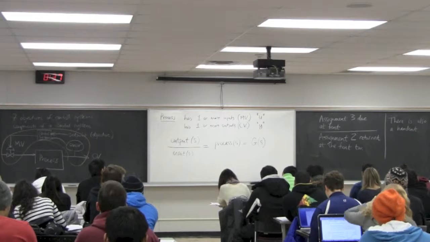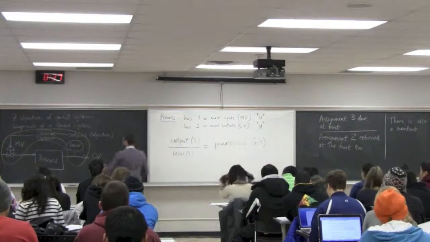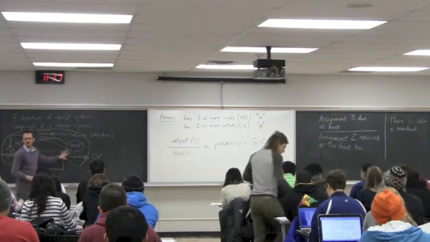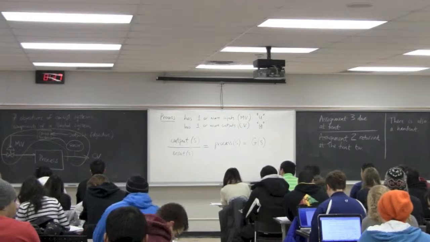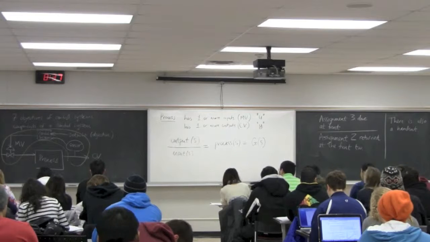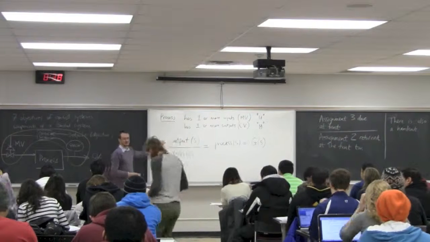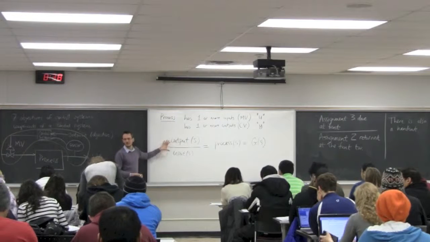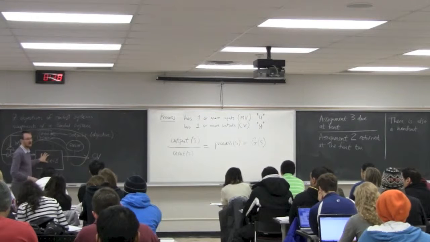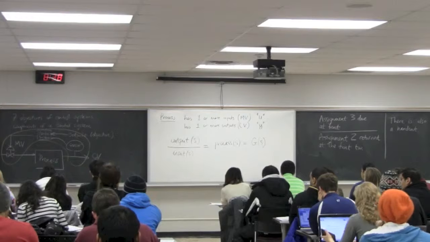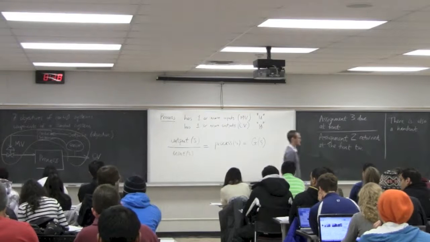So let's be clear what we're doing here. We're controlling our processes, trying to control this CD, or this Y, over here. All of this is in the time domain. The process doesn't work in the Laplace transform. Our whole process, in the nature of reality, is in the time domain. We use the Laplace transform description because it's easy to work with. It makes working with ODEs a whole lot easier. But our processes still work and operate in the time domain. So if we want to know what an output is in the time domain, we have to tell what the input is.